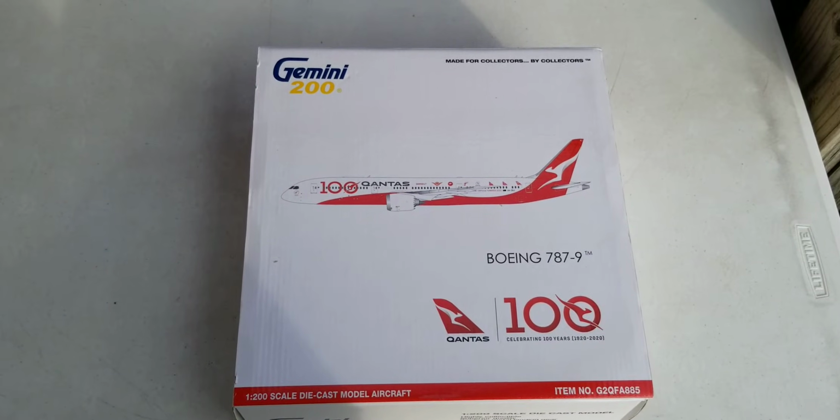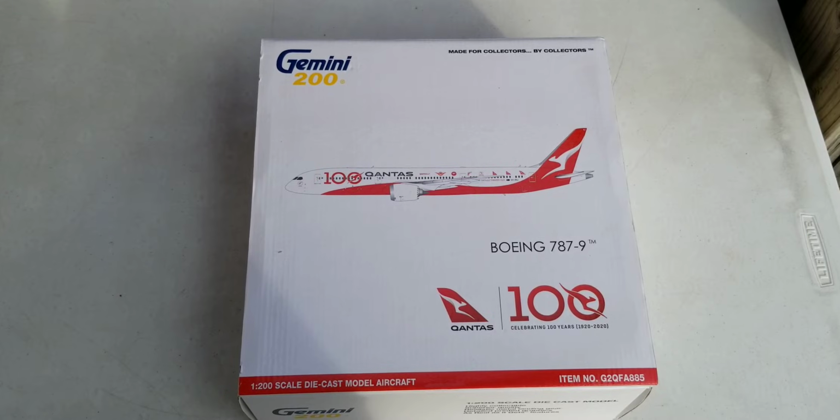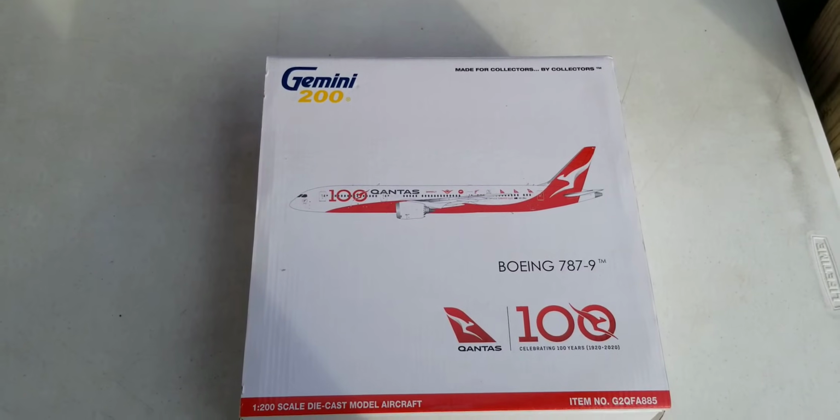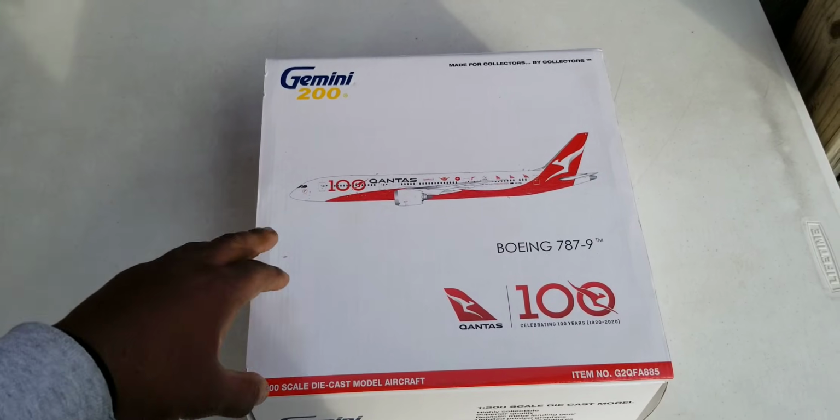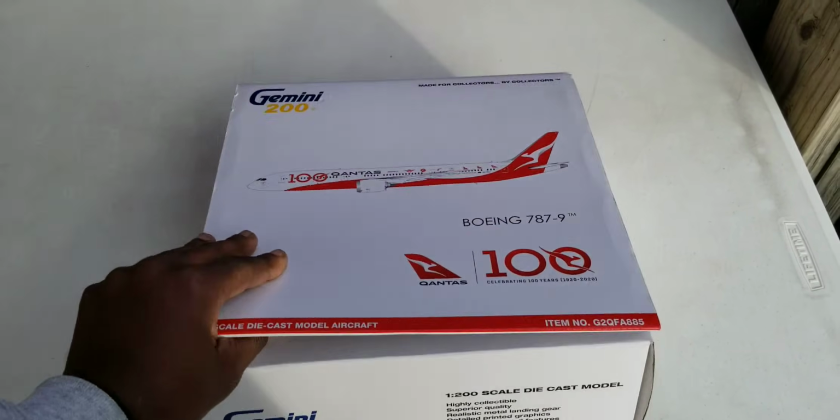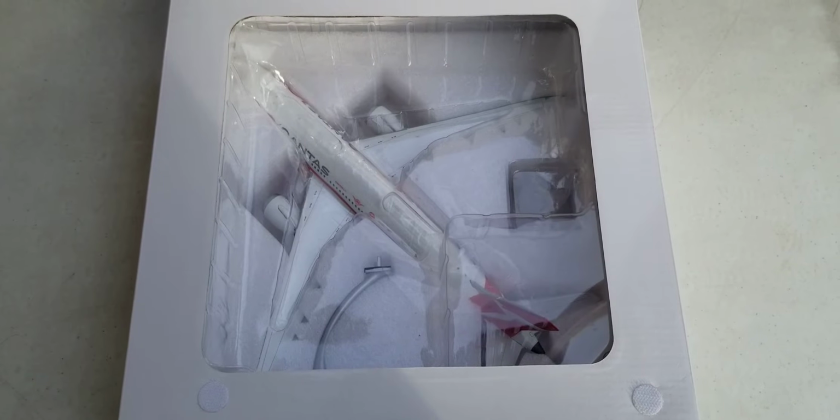Alright, now you're looking at the front of the box, and looking at the front of the box again because I got the box laid down, because there's flaps with some information on the other side. Before I let you see the information, I'm going to flip this over and let you see the model inside. Check that out. There, right there. That's the actual model. I'm going to pull that out in a second. But in the meantime, there's some information on the other side of the flap you need to check out. Very informative.